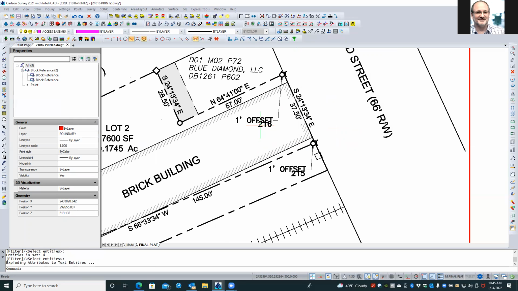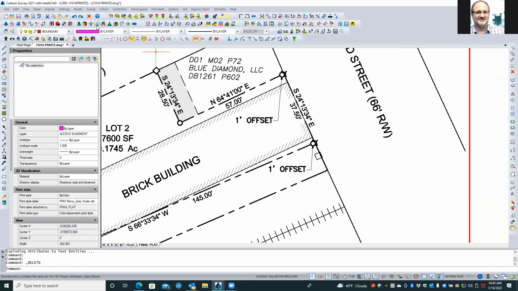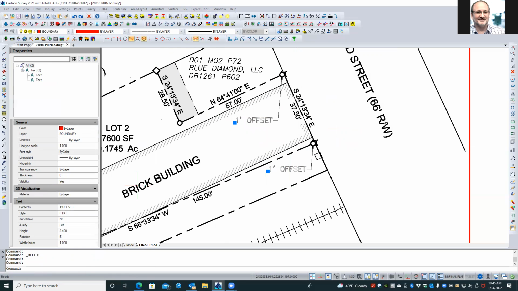Okay, so now it brought out all of the attributes, which included these point numbers, which I'm just going to select and delete. And I'll select those and change them from PTXT to standard.